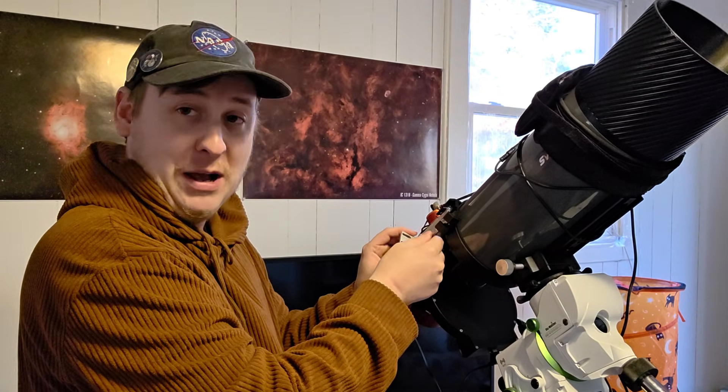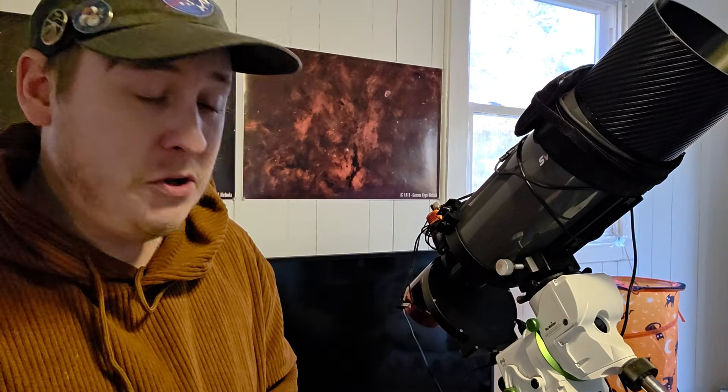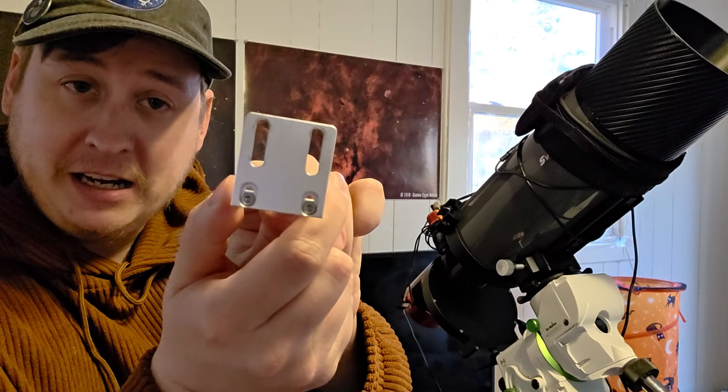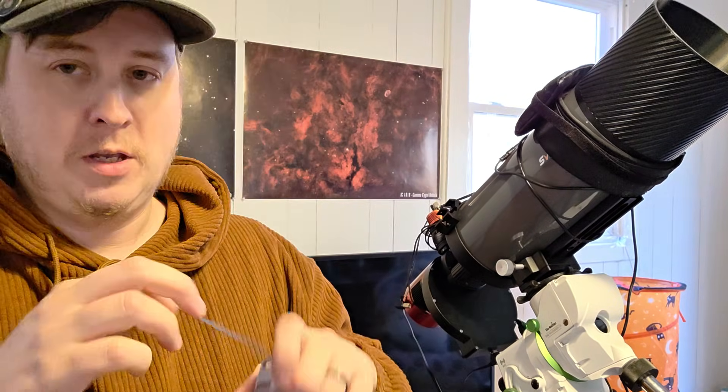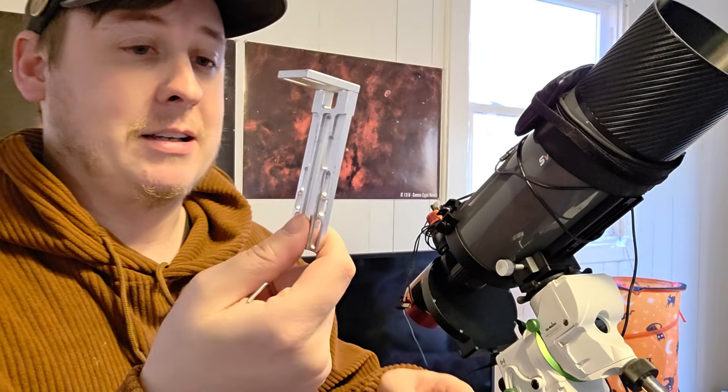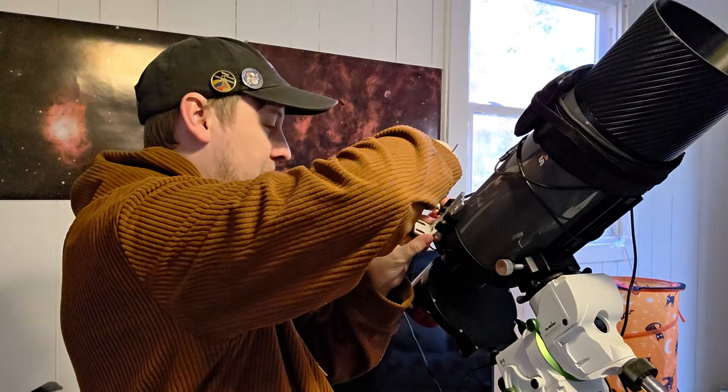So that's just a simple inconvenience for that. But all you have to do is just take these two bolts right here, take the whole thing and just flip it around. So we're going to go ahead and do that. It's also very important you don't drop and lose these little screws like I almost just did. And there we go. Now we got the bracket switched around. So now when we put it here in the focuser, it will now be perfectly where we need it to be.